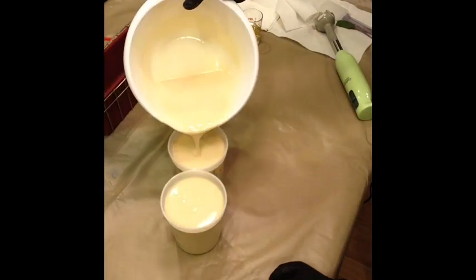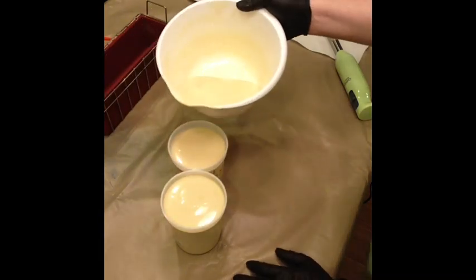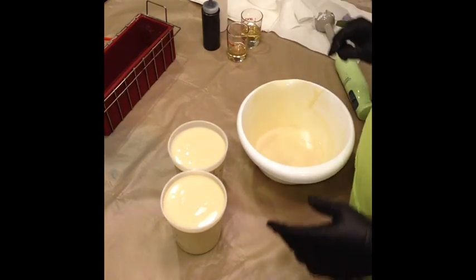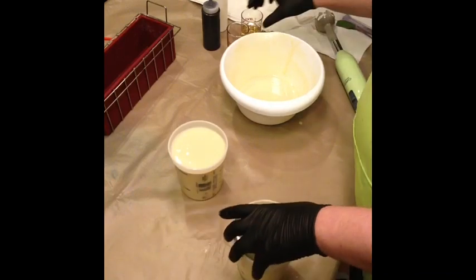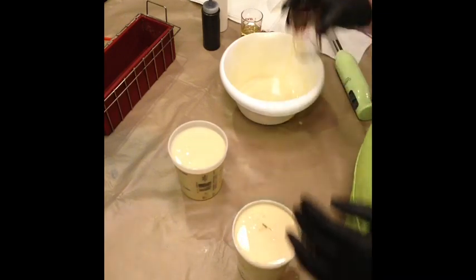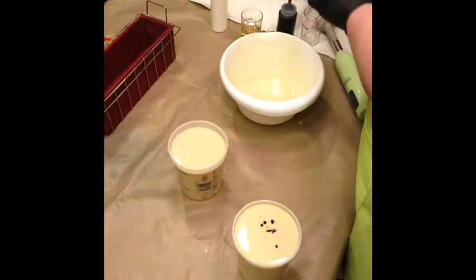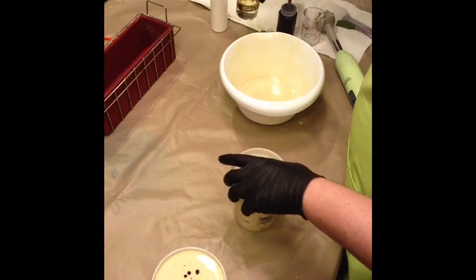Need bigger containers. All right, well. Let's see, what am I gonna do with that? I don't know yet. All right, so let's do the chocolate one first. In goes the chocolate fudge fragrance. And some blackest black. Let's do the white one first before I put my blender in the black.